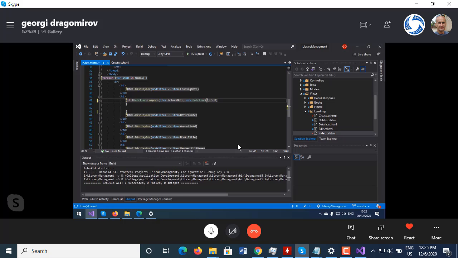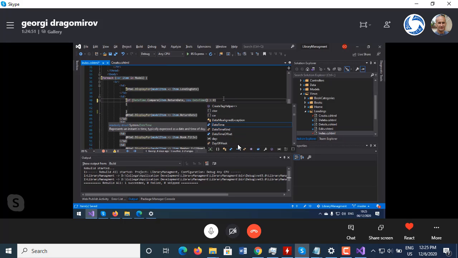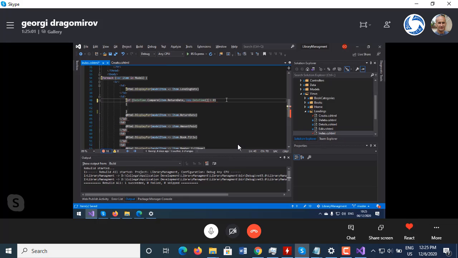There are 11 overloads. Look, in DateTime there are 11 overloads. You can see them. How to see them? Open it, exactly like that. Where are the overloads? Why is it not giving you the overloads? I don't understand that. Why is your Visual Studio not giving you the overloads?